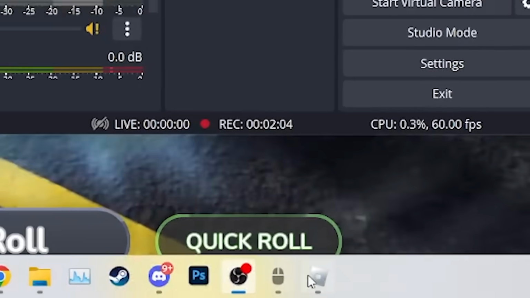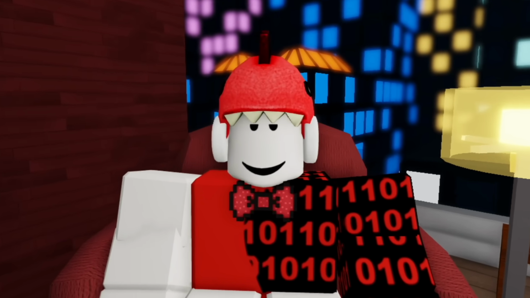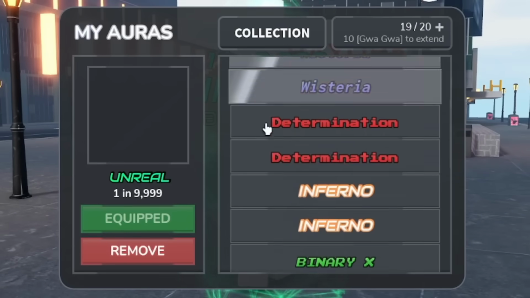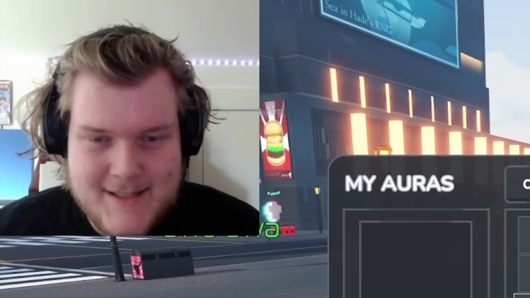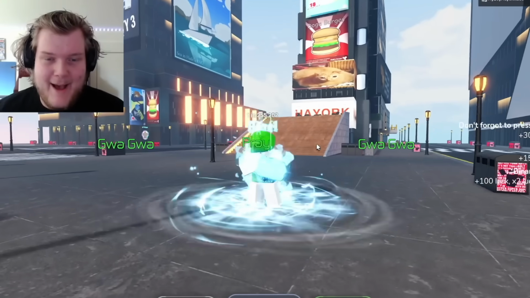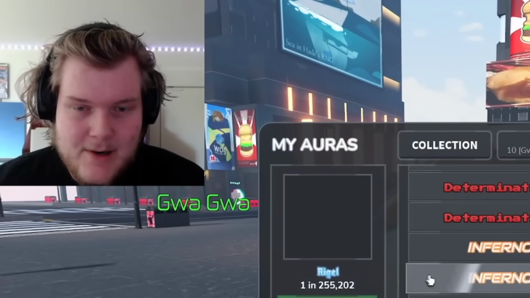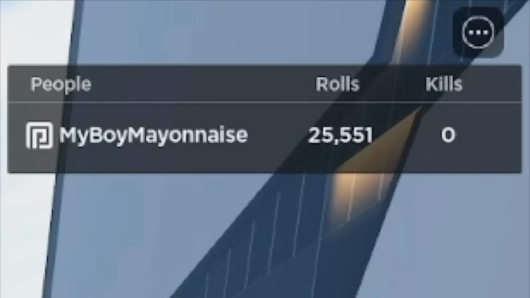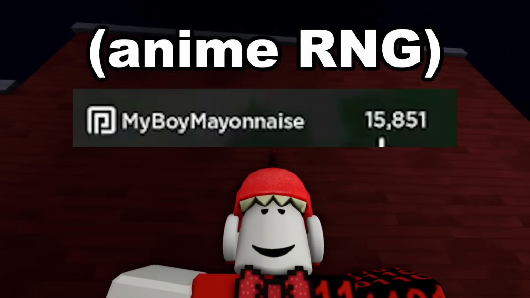And just like that, my time in Hade's RNG was over. Let's check out the final stats. I'll tell you how many rolls I managed to do, but first, let's see the loot. I got 2 planets, which are a 1 in 43,000 chance. 2 Wisterias. I got my Rigel, the lamest name ever, but a very rare aura that's cool to get. And my total amount of rolls was 25,000. You roll so quickly in this game, it's ridiculous. I got nearly twice the amount of rolls I had in the other 2 games.